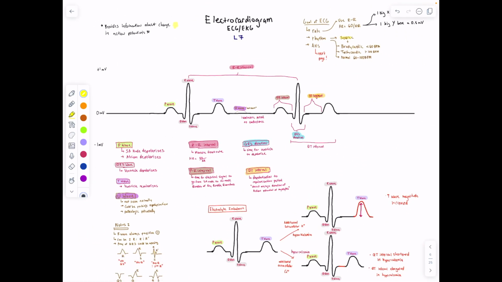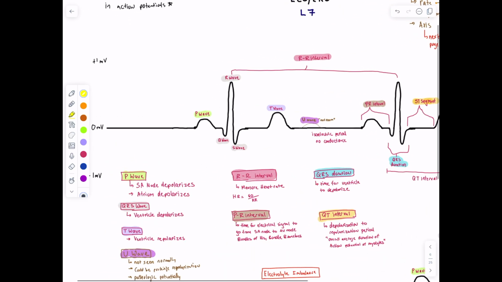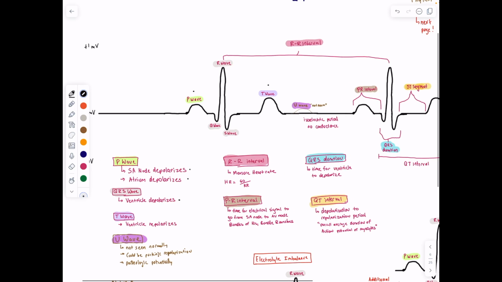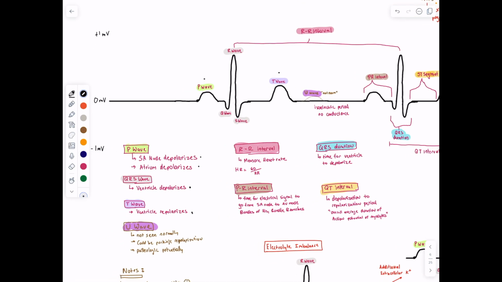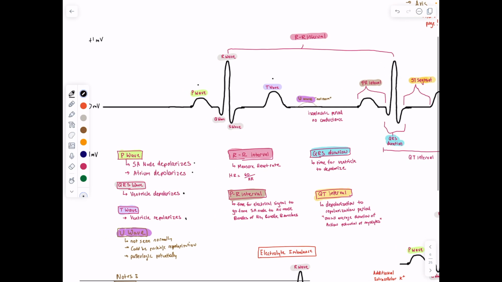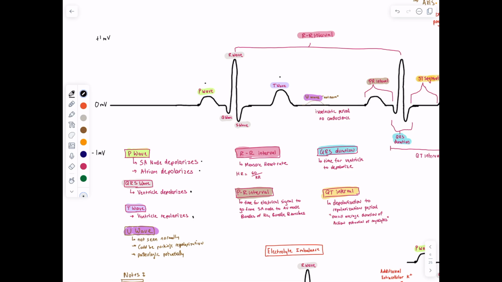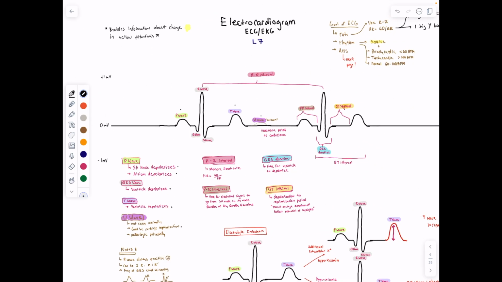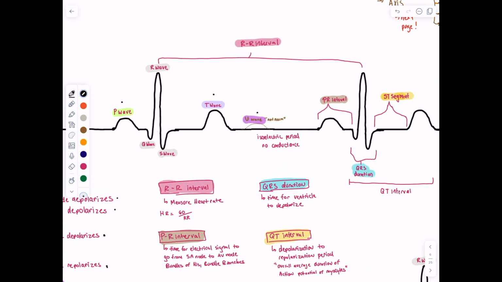For the ECG itself, we have different features that we need to know. First off, we have the P wave, which is when our SA node is depolarizing and the atrium is depolarizing during this time. Then you have the QRS wave, which is when the ventricle depolarizes. The T wave is when the ventricle repolarizes. Being able to look at comparisons between the two, we can shed some light on the ventricles. We'll see that in a question in a minute. The U wave is generally not seen and could be pathologic, but sometimes it is suggested that it could be Purkinje fiber repolarization. It's not normally shown on our ECGs. Then we have our RR interval, basically the peaks between our R waves.